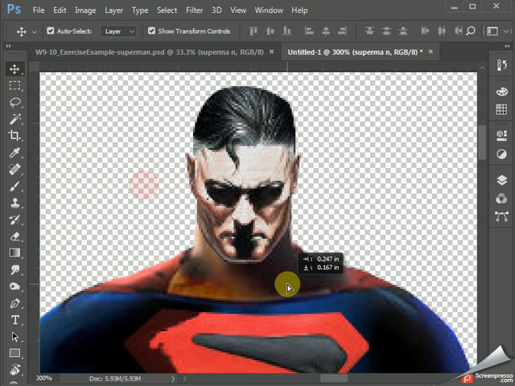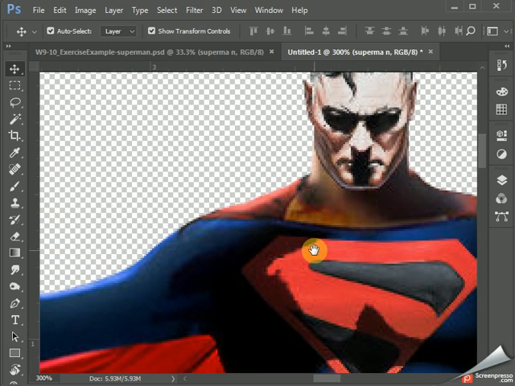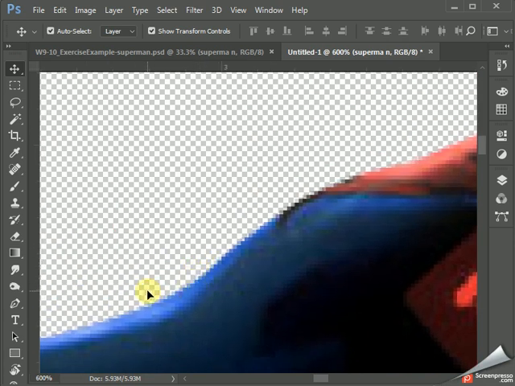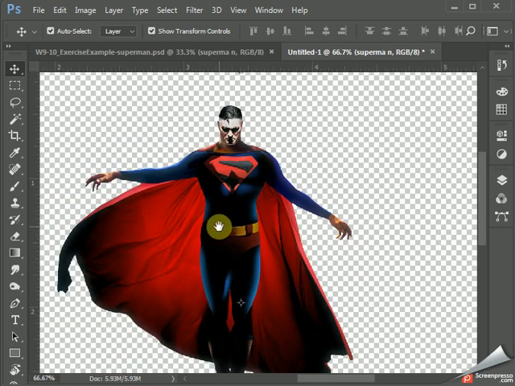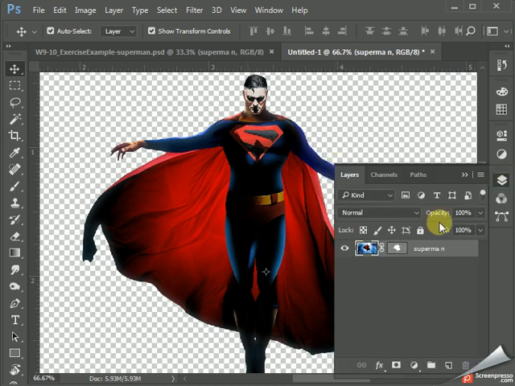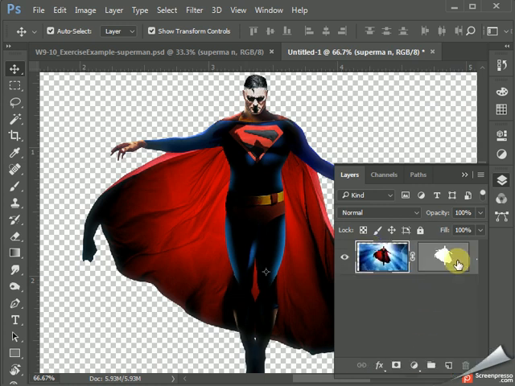Now, if I save this guy as a PDF, which supports both vector and raster graphics, the edges around him will be as sharp as possible. So I'll have a very clean cutout around Superman, which is the point of having a vector mask on a raster layer. A vector mask looks like this. I'll go to large thumbnails. So you can see white is being added to the mask and gray is invisible.